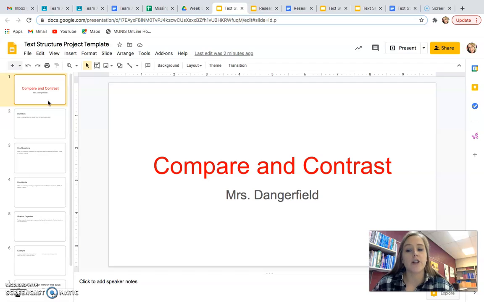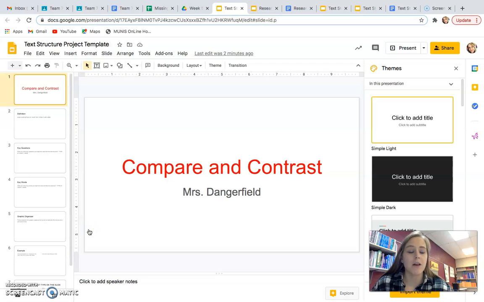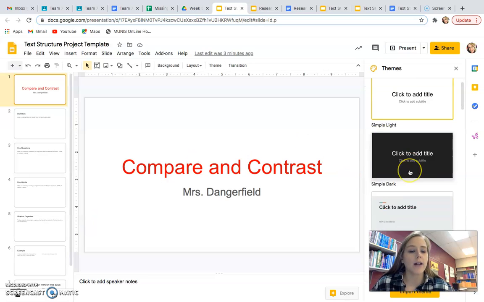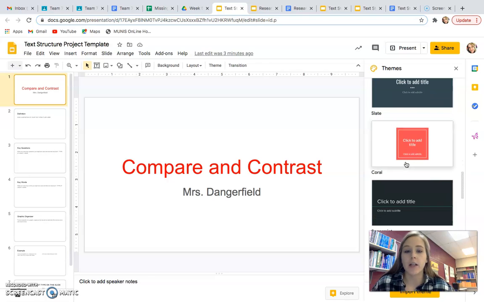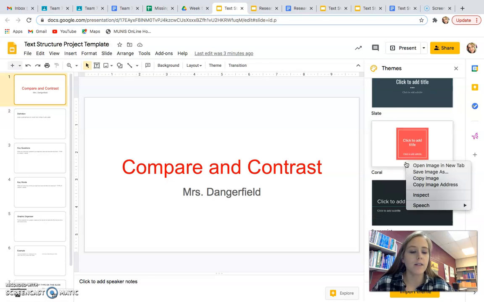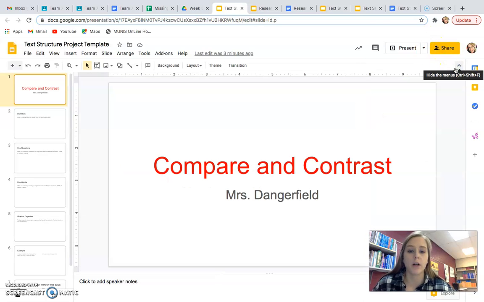And if you don't know how to change the background, what you'll do is tap on one of your slides. You can actually use 2 fingers and tap on your mouse pad, and then you will click change theme. And when you do that, Google has all of these nice backgrounds already embedded onto Google Slides, so you can choose one of these that you like, and if you click it, it will apply to your slides. So just remember, we want a very nice finished product.